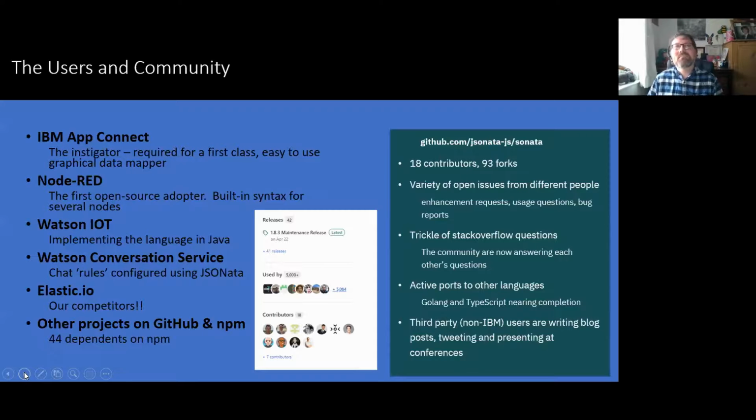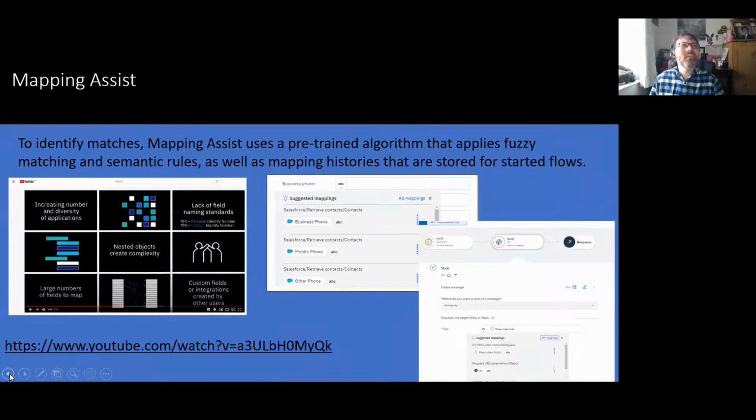So if you get any issues or problems, we accept fixes, and there's a community out there to give you lots and lots of examples on how to use it. It's even been ported to lots of other languages. I think the Golang and TypeScript versions are there now, so it doesn't just run in JavaScript anymore. I believe there is a C port as well that's being created too. So it's really taken on a life of its own.